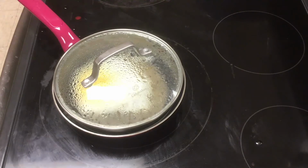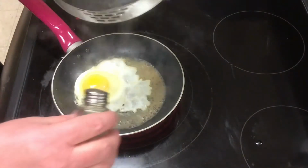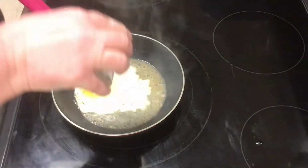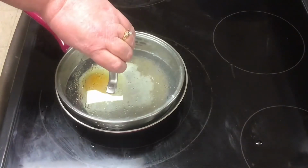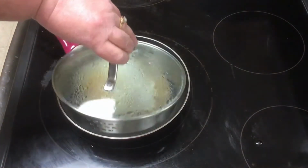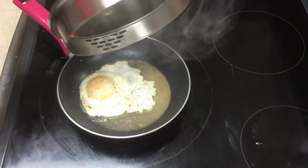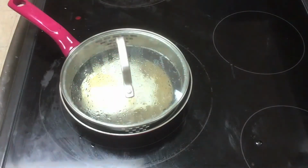And so you're not going to flip it, but it's a little bit easier to coagulate that top. So a little salt and pepper. Just a little bit more. You can see real close to the yolk there. I get just a little more cooked.